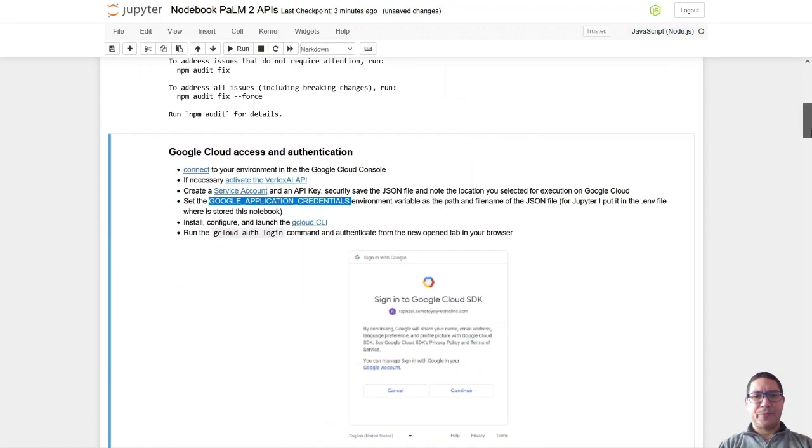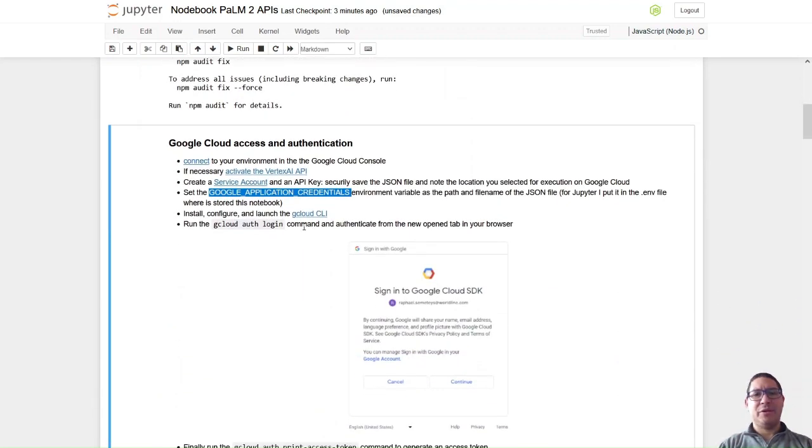Now we also need to install, as I said, the gcloud CLI, and then run the gcloud auth login command to authenticate through the browser to the Google Cloud SDK.